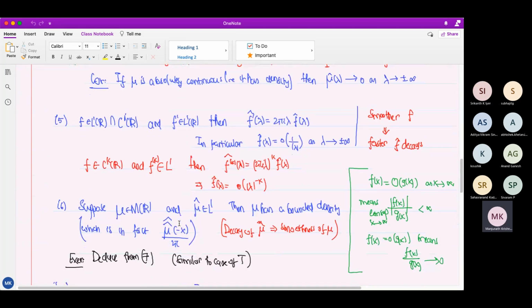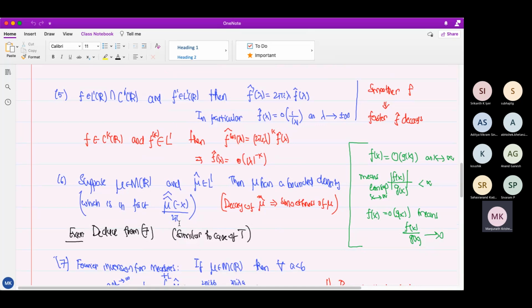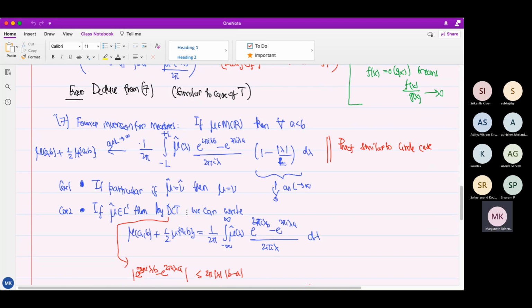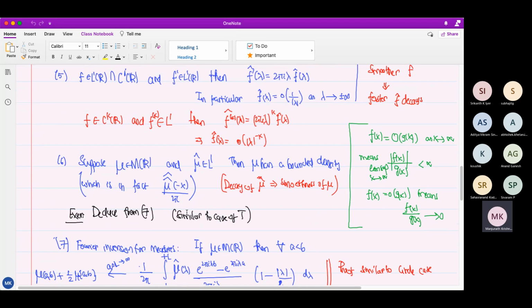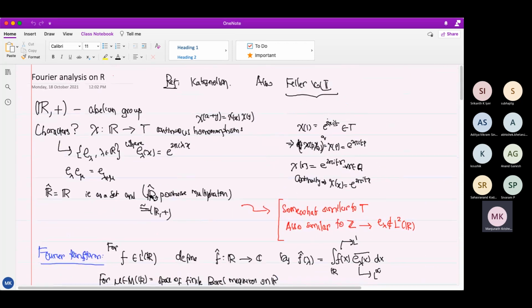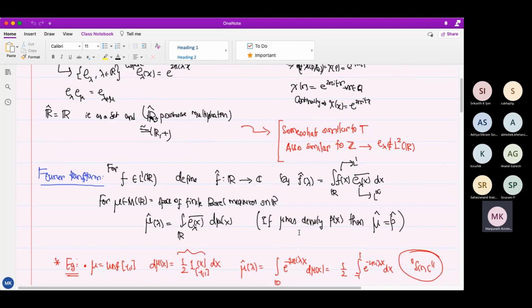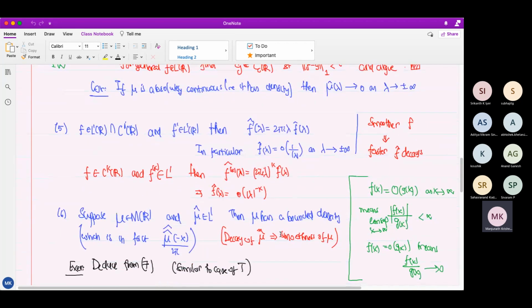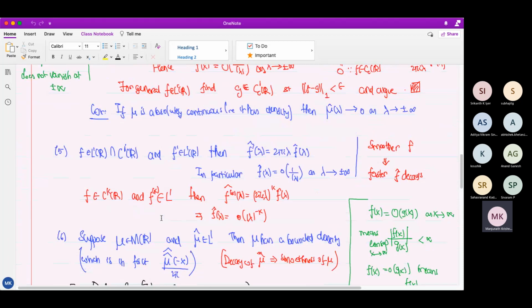Actually, why do I get this factor? Do I have 2 pi or not here? Now I'm actually confused whether I should have a 2 pi or not here. I'm going to make it completely confusing, because now I'm totally confused whether this notation choice was a wise one. I usually do it with e to the minus i lambda x, and then I at least remember the formulas. But now, where did the 2 pi come from?